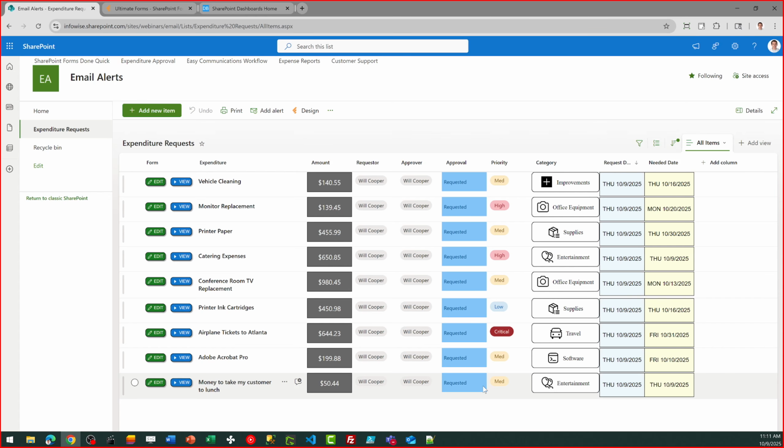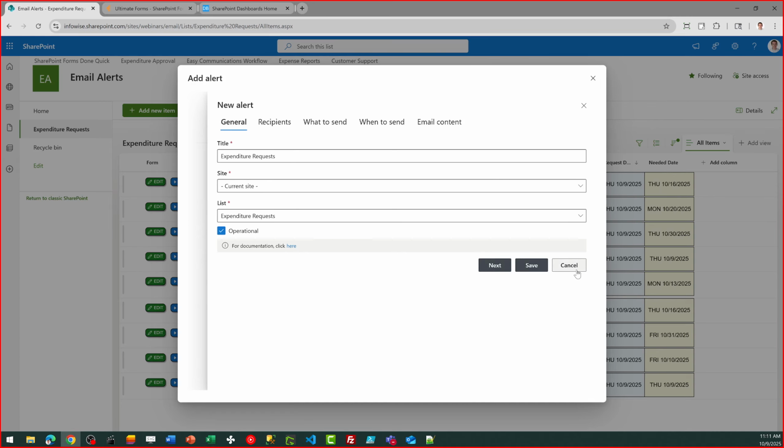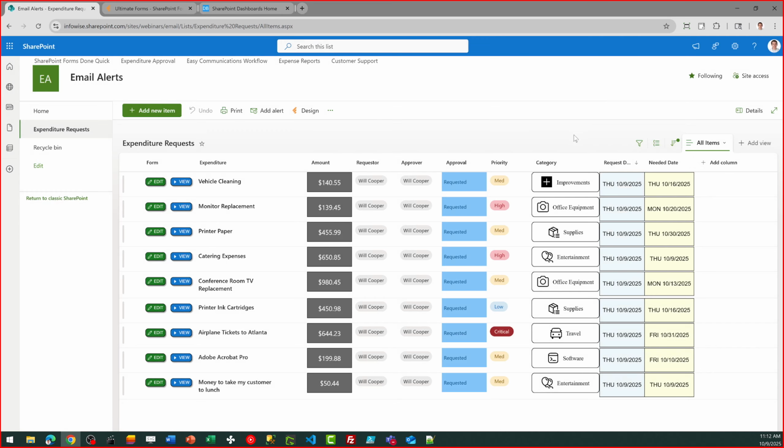And now I'm going to actually jump into our email alerts interface. I'm going to show you a little bit about how this works. So I already mentioned the Microsoft option will be gone. And in our software, notice we have add alert. That is not a Microsoft function. That's our function. It opens up our email alert rules interface, and it's going to show you a list of existing email alert rules as well as let you create a new email alert. This will completely replace and improve what you have available today.